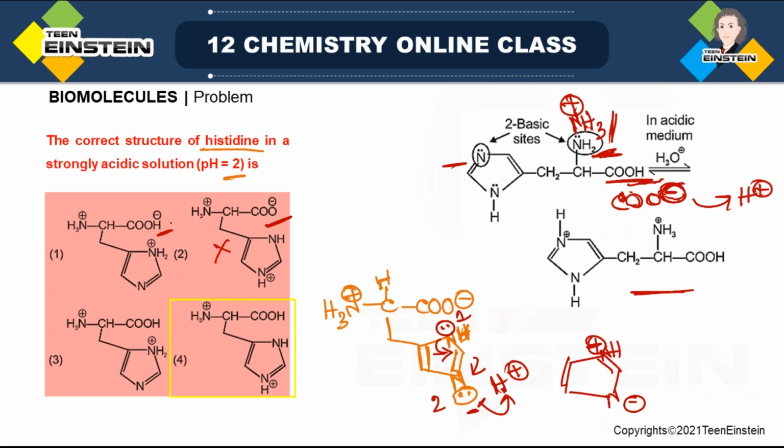And option 3. In option 3, nitrogen number 1 is protonated. See, this nitrogen is still neutral. This is nitrogen 2, this is 1. But as I said, because of resonance, lone pair availability over nitrogen 2 is more. So this one should be protonated, not the other one. Otherwise, in this option there is no problem. In this part there is no problem. The problem is only in this ring structure. If you compare these two, you will see protonation is at nitrogen number 2 here, but in case of option 3 it is at nitrogen number 1. So this is correct, option 4, not option 3. Fine.